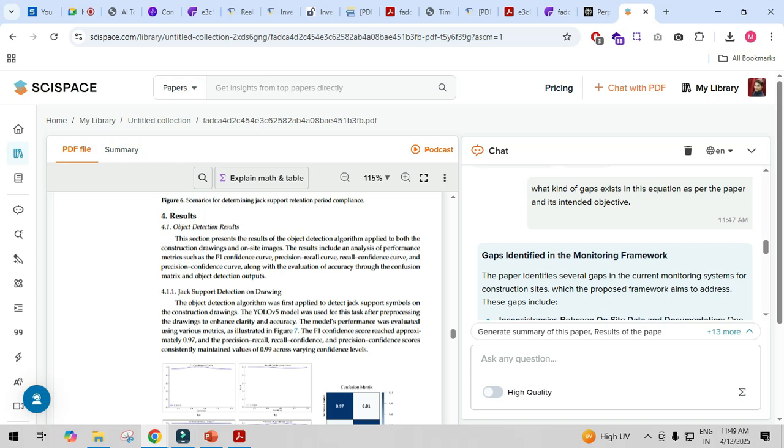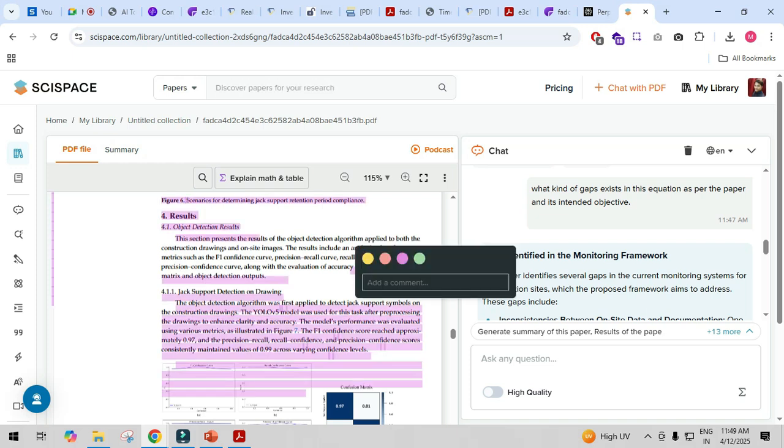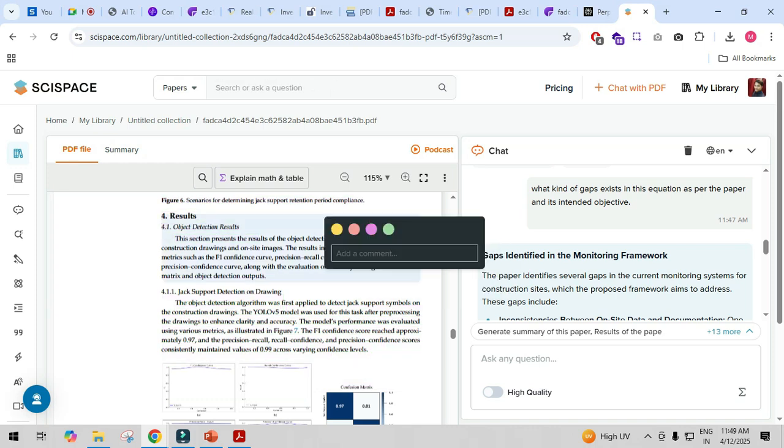Then please look into it, and then what kind of gaps do exist as per the intention of the author. Okay, so a detailed prompt would have given me the exact outcome. Anyways, that is one of the agenda we have for today's session, understanding the limitations of AI tools also.